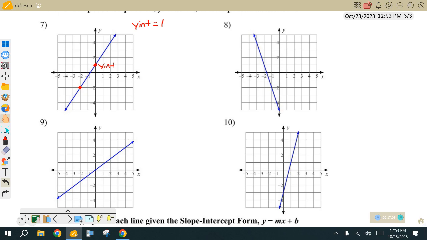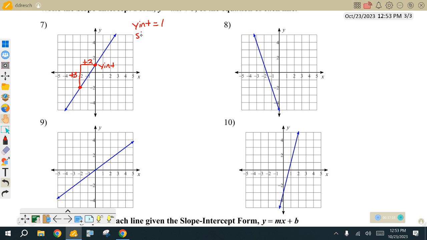Okay, make your triangle. Make your triangle. How much am I going up? How much am I going over? How much should I go up? 1, 2, 3. Up 3. I turn to the right. How much do you go over to the right? You go to the right 2 times. That's it. Now write the slope.